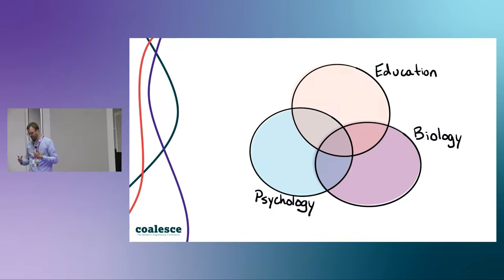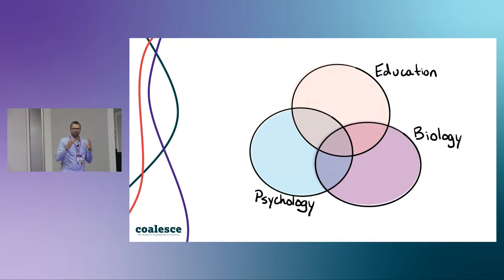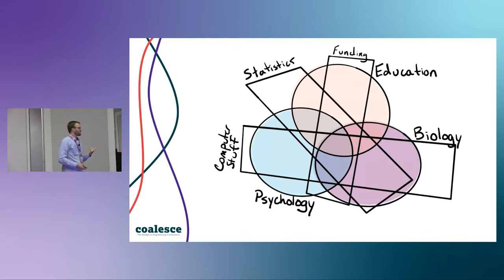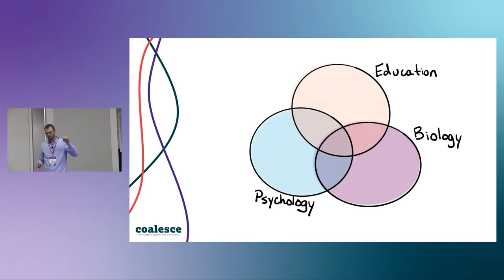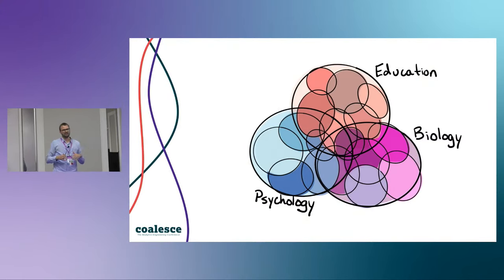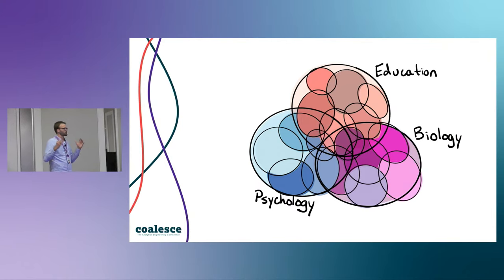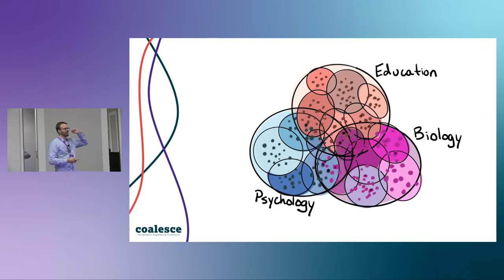As I bumbled my way through this PhD program, I initially thought I'm going to be at the center of education, biology, and psychology — right in that middle point — and I'm going to learn everything there. But what I found out was that these three circles were not all there was; I had to learn a bunch of stuff they didn't tell me about, and it took a long time. After about two years, what I realized is that there is no center to this Venn diagram. There's actually a bunch of smaller communities that comprise these larger entities of education, biology, and psychology — they're really only related because budgets and universities have line items for these things. It's almost a totally artificial construct. Instead, at the edges of the scientific community, you find individuals working together, and that is what gives rise to any organizational principles you could put on top of the scientific community.